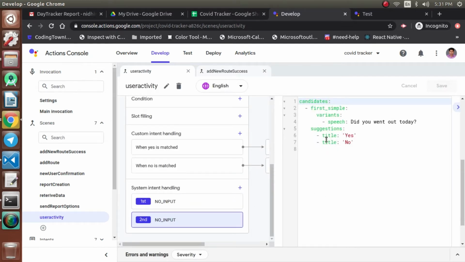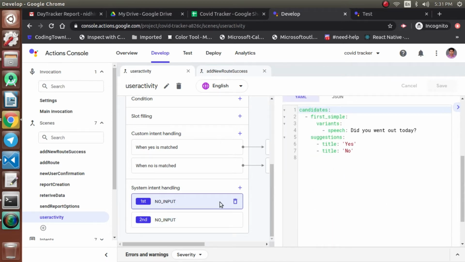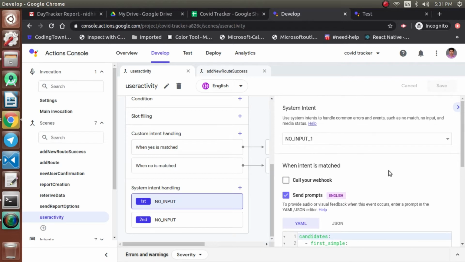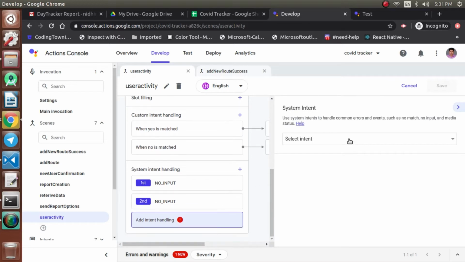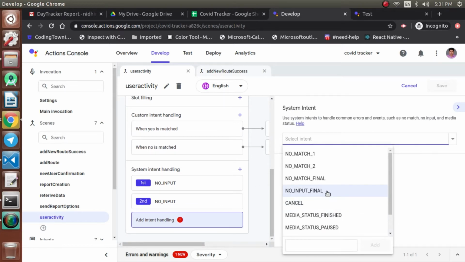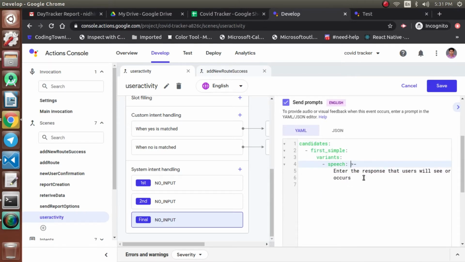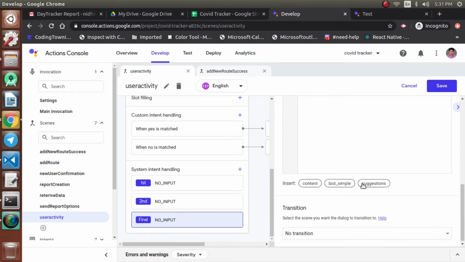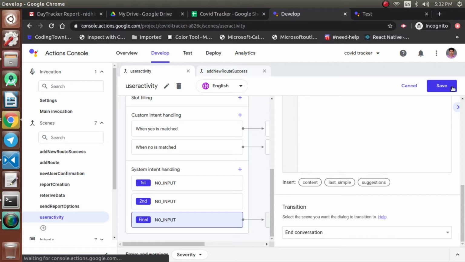The question is, if the user says yes or no from the second input, we are going to map those things. We'll check it out during the testing part. Now we'll add the final part, even after the second time the user doesn't respond. We'll give the final thank you message, and we'll close the conversation. Thank you, see you again. We'll just give a temporary text, and then we'll replace it with the message which we are having. We'll just make an end conversation here.